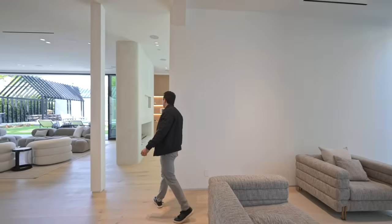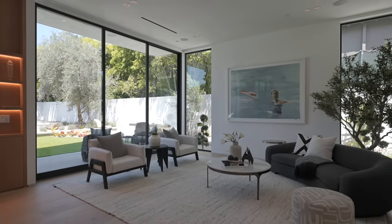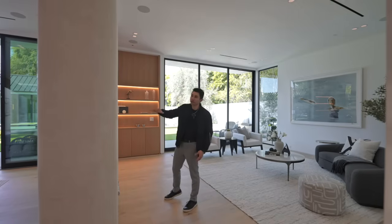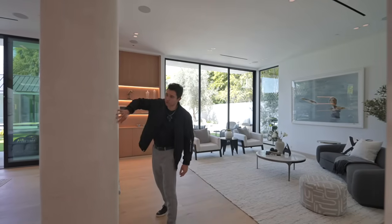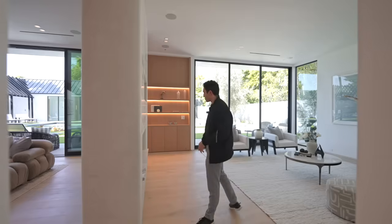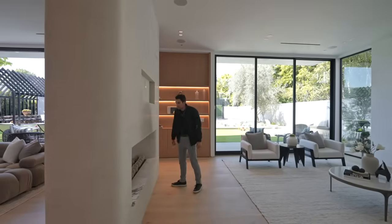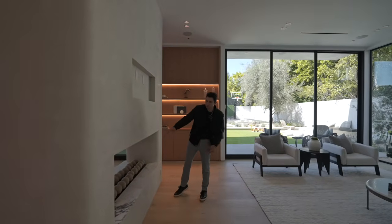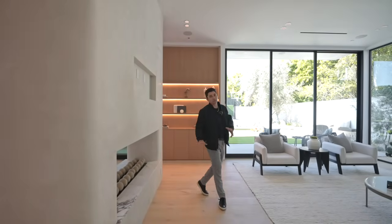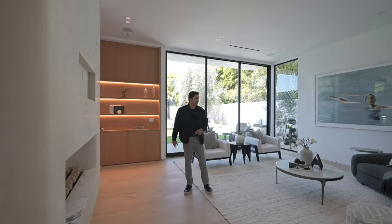But turn to my right and let's check out this family room. So you have a dual-sided fireplace made up of Venetian plaster finishes surrounding it on both sides. I love the curvature of this entire fireplace as well. Check it out. You don't have any sharp corners. And then the details of your linear fireplace with all of those boulders surrounding it, and the marble stonework on top also just makes it look amazing. It's the same marble stone we saw over on the wet bar right next to the staircase.